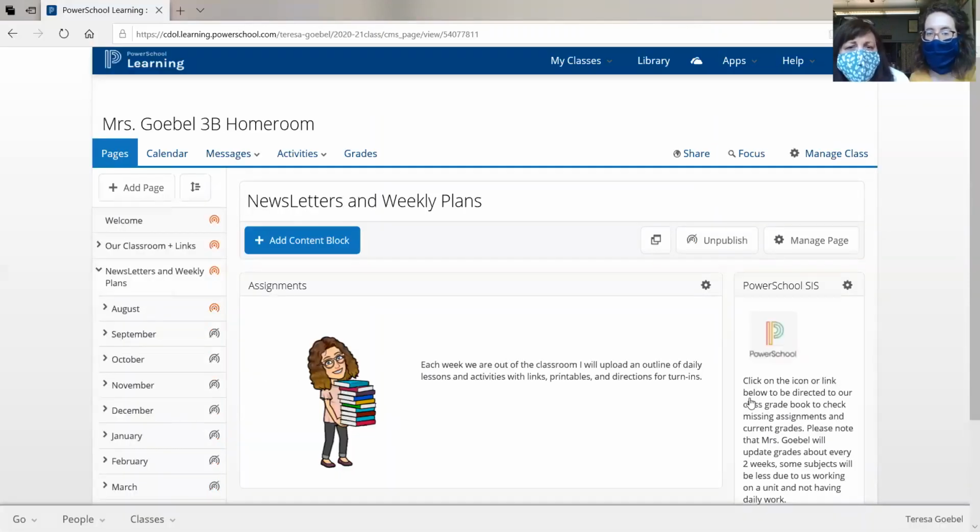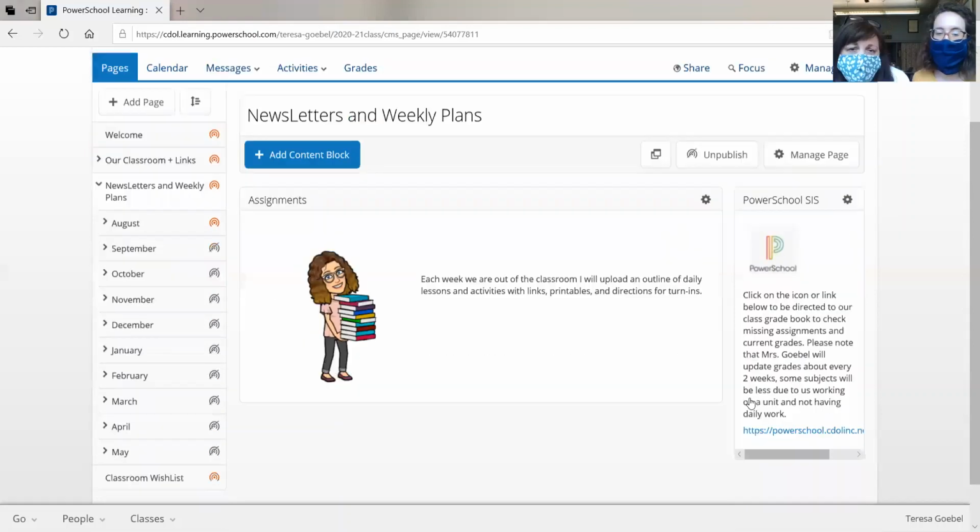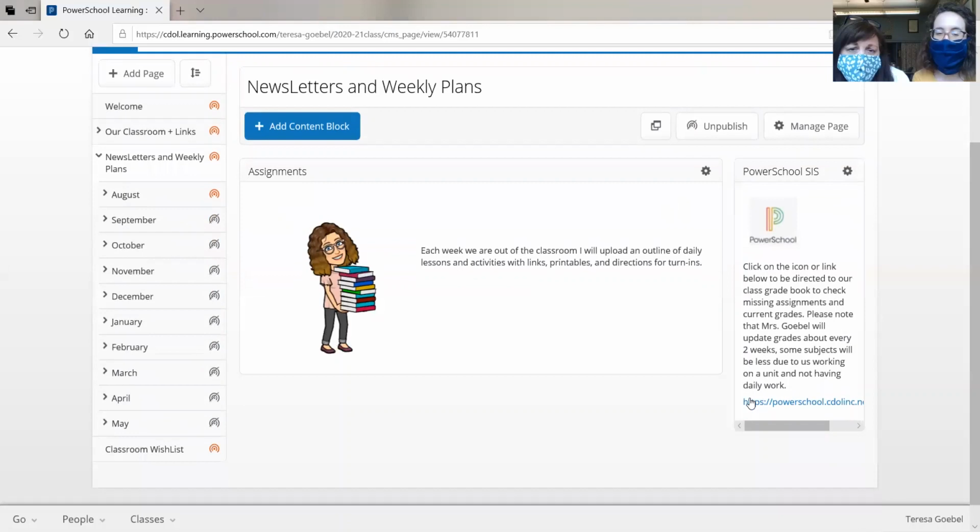And then lastly, there is a tab called newsletters and weekly plans. This one you will be accessing on a weekly basis, as we will be uploading our classroom newsletters and what we're learning each week in class. Under this tab, you can see that they are organized by the month. So for now, you'll want to click August, and under August you'll see the three weeks that we're in school. There aren't newsletters for the last two weeks in August because those haven't happened yet, but if you check in each Thursday or Friday, a weekly newsletter will be posted on the things we're learning.